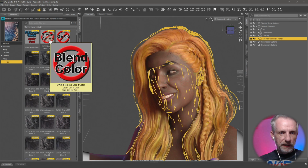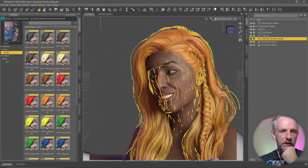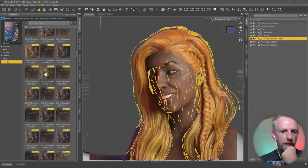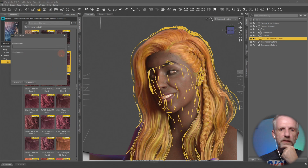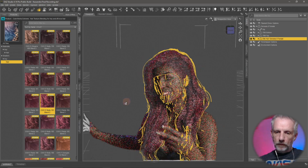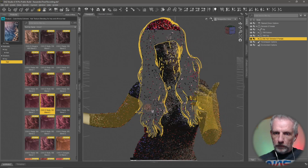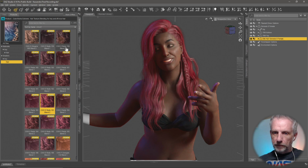What we got here? Color blend no and mask no. Ah, interesting. What else we got here? Oh, those are the materials. Gotcha. So maybe from here to there. So that might work for the hair. I like it. Bikini is good because it's about the body shape.